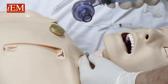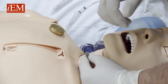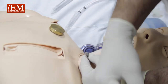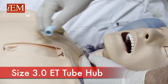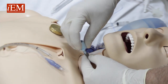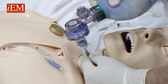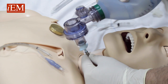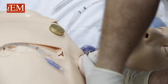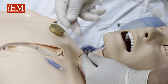Now we need to ventilate. As you can see, the ambu bag is big and we cannot use it directly, but we have several options. We can take a size 3 endotracheal tube and connect the hub of the size 3 endotracheal tube straight to the catheter, and we can bag the patient. Another option: you can take a 1 cc syringe connected to the cap of a 3.5 endotracheal tube and connect it — you can also bag this way.